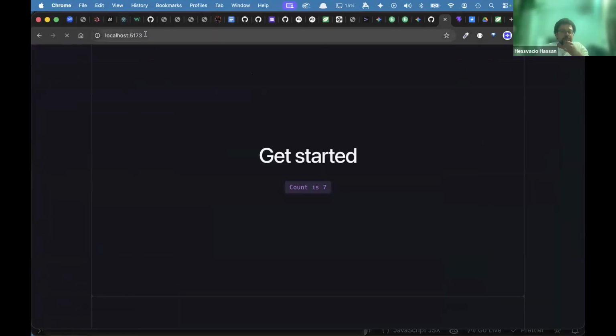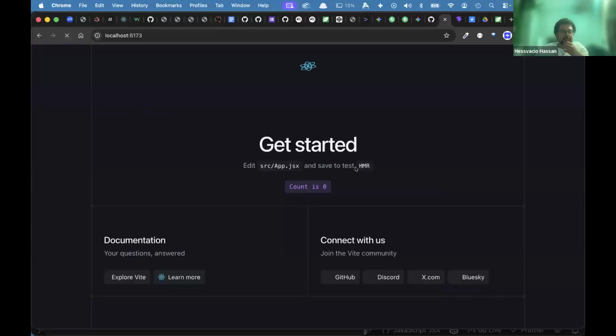Let's go back to our localhost 5173. And if you see, this is what y'all should really see right now. What I want y'all to do again is, if you click on this button here, once you hit 3, you can either change the color inside of the button or change something else inside of your React app to signify, hey, I now know this is divisible by 3, so something else should change.